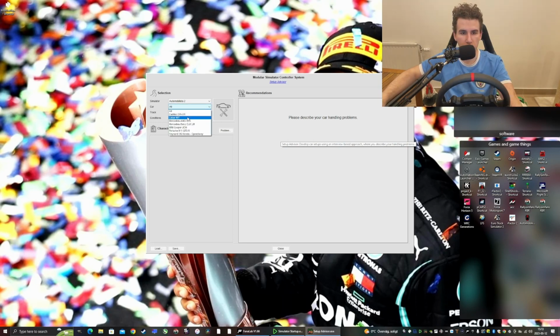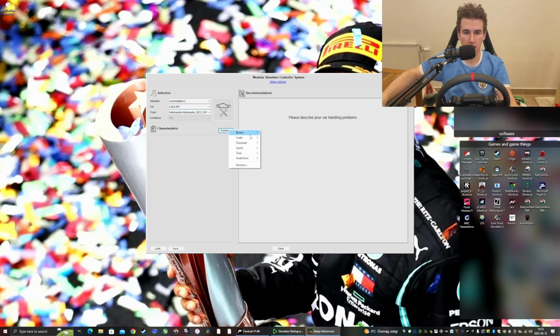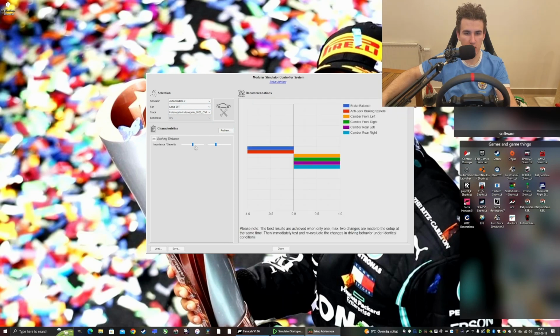You can, for example, choose the Lotus 98T. And I did it around the Indianapolis Oval. And then you can say, oh, let's say here it has braking distance. It is very long and it's very important, and it is quite bad. It has a very long braking distance. So then you can see what it suggests you change.